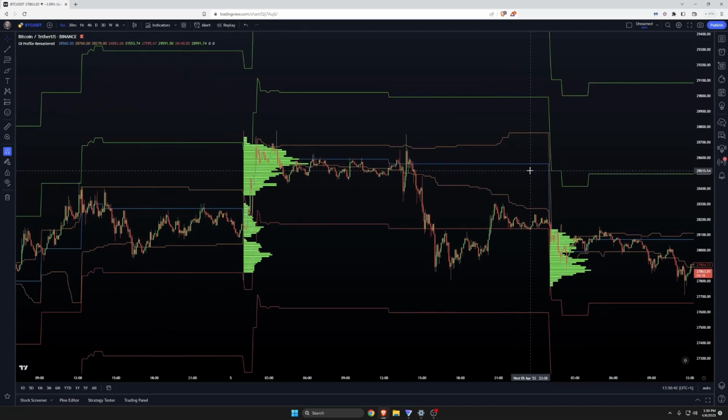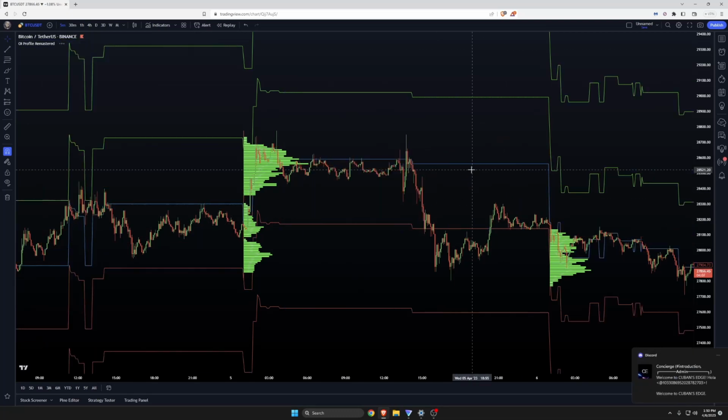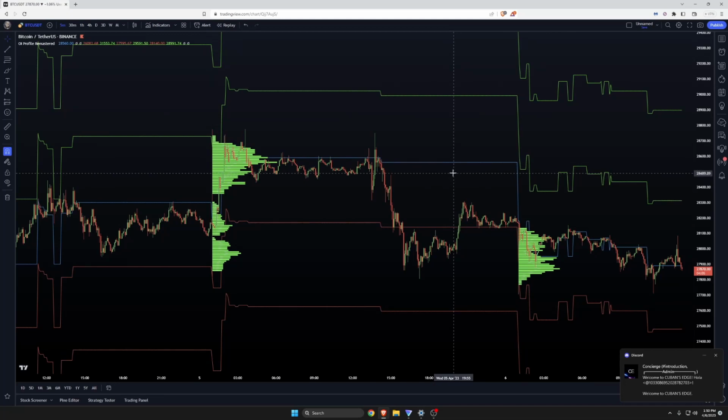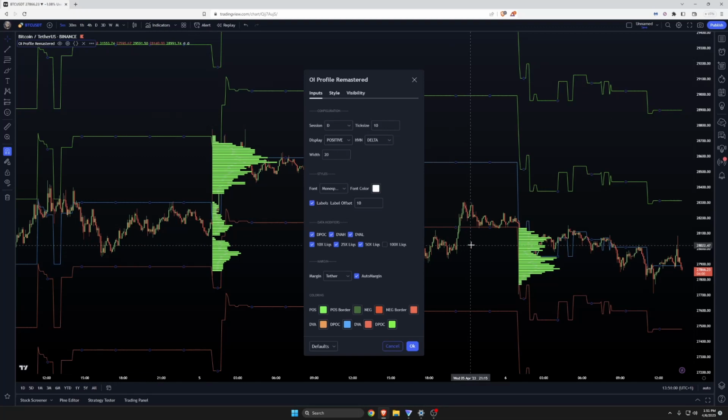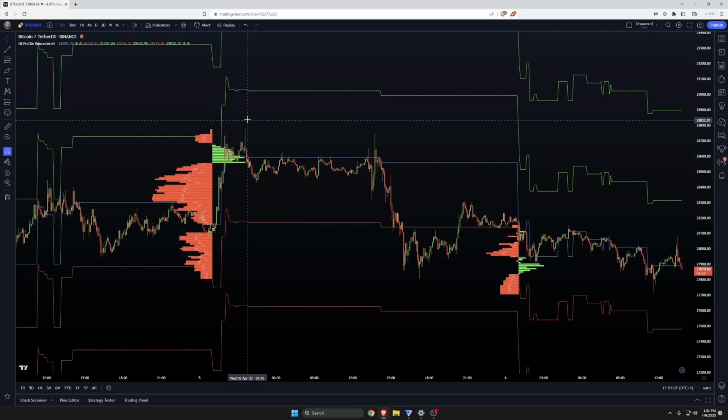It's this ability to separate your display function and your high value node function and choose which one you prefer. I think high value node for positive and delta can be very useful. I'm leaning towards the edge of positive, but that's namely just because the delta variant doesn't come with a value calculation. For the delta one, I wanted to keep it a little bit more simple, more straightforward, give people a look at just where the highest positive open interest is at the time of its calculation, right? And then beyond that, it's just not doing much else.